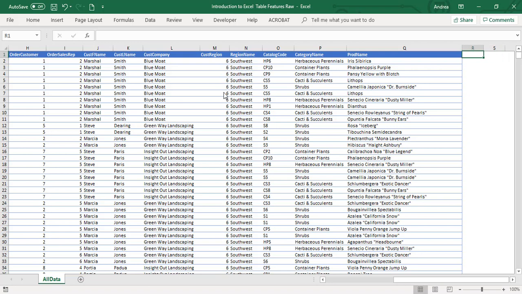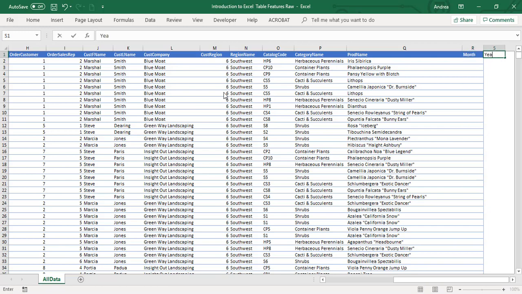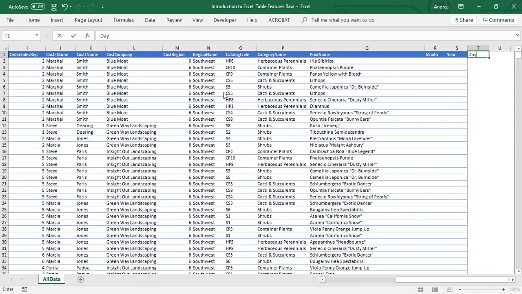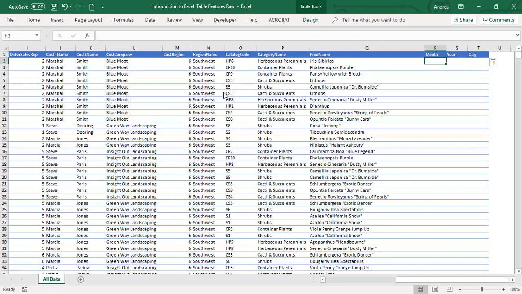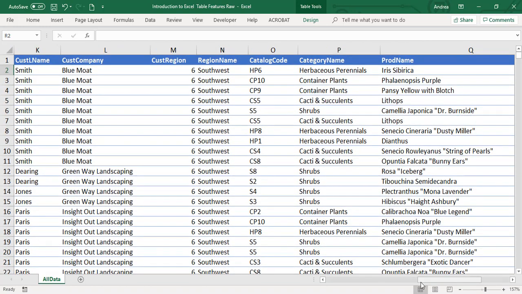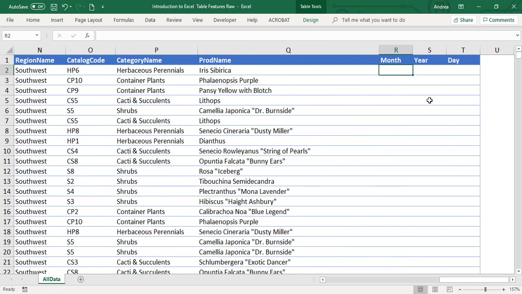So let's say in this cell, I will be adding a column month. I'll press tab, year, and date. Okay. So we will be using the formula text. So let me just zoom this out. Okay. So text is a function to convert a value to text in a specific number format.